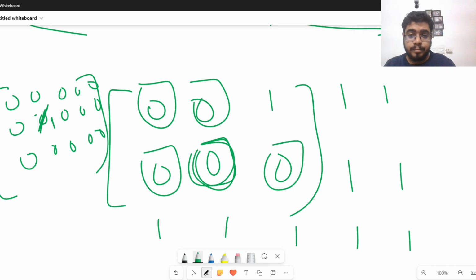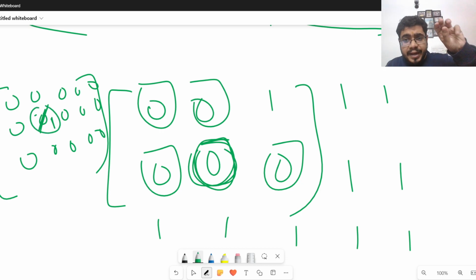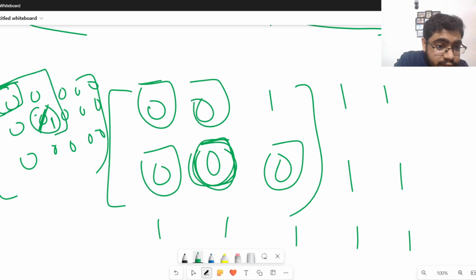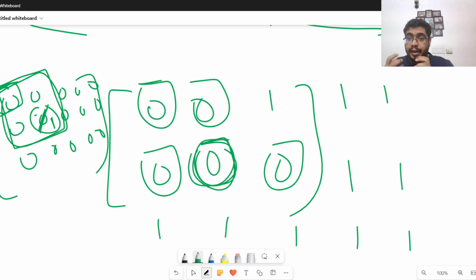Now, if this position is the bottom right, then to know if any particular position has been changed to 1, like for example, this position has been changed to 1, I just need to look at again the same submatrix. If any of the stamps end in this particular domain, so let's say when I am checking this particular position, I am looking at these 4.